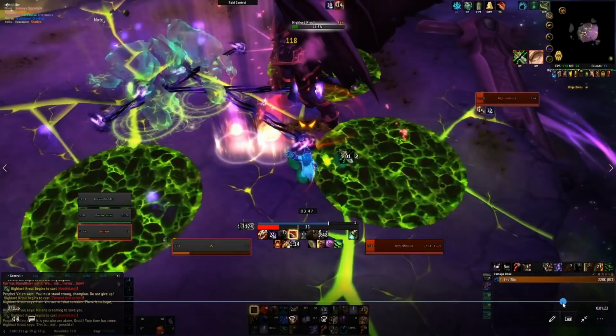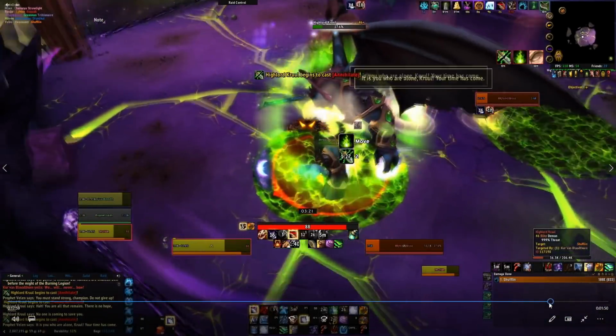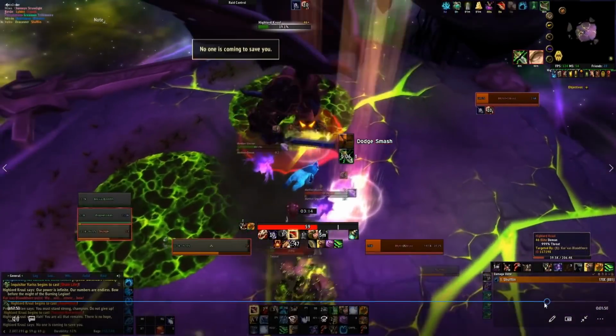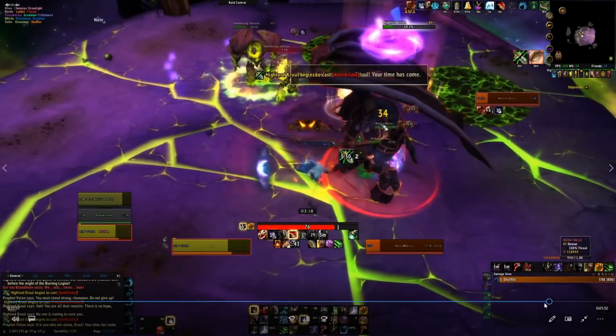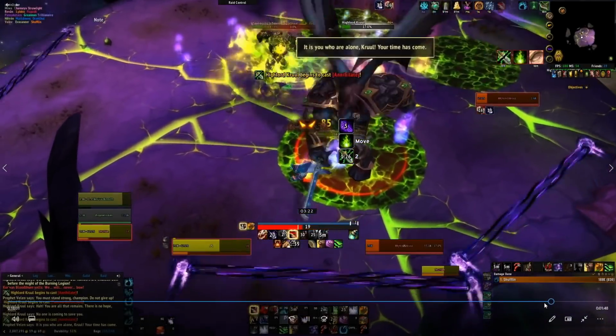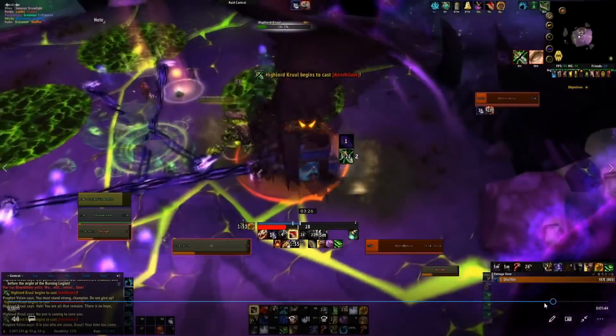Last thing really about Kruul is his cast. He has a cast called Twisting Reflection. If he gets it off, you wipe. You're not going to kill him. You can keep going to try and practice the phase, but if that cast goes off, you are probably not going to kill him. It heals him just too much. So he very, very rarely casts it.